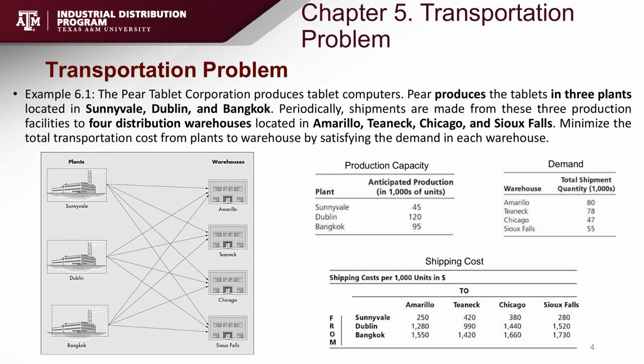And notice that basically total capacity of 260 exactly equals total demand. It's a balanced problem. And the shipping grid gives the cost per 1,000 units for every pair. For example, Sunnyvale to Amarillo is the cheapest at $250. And notice the costs aren't symmetric. Shipping out of Sunnyvale is cheap, while Bangkok is expensive to basically everywhere because it's far from these US warehouses.